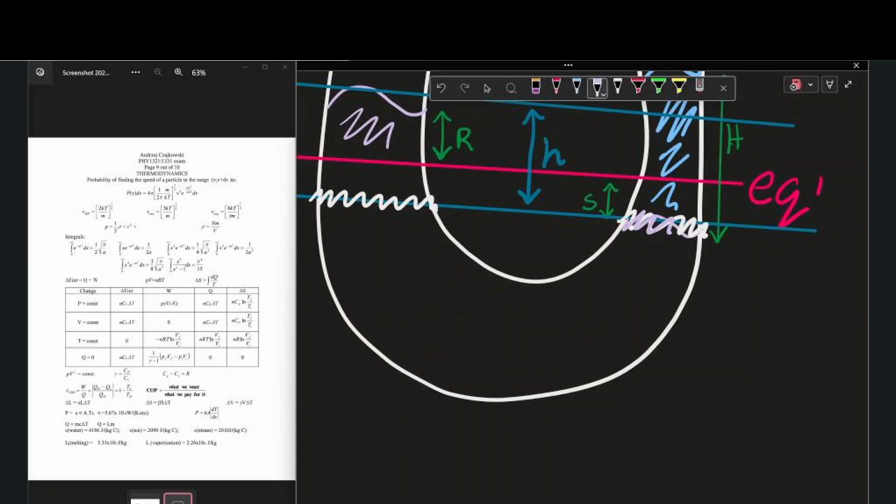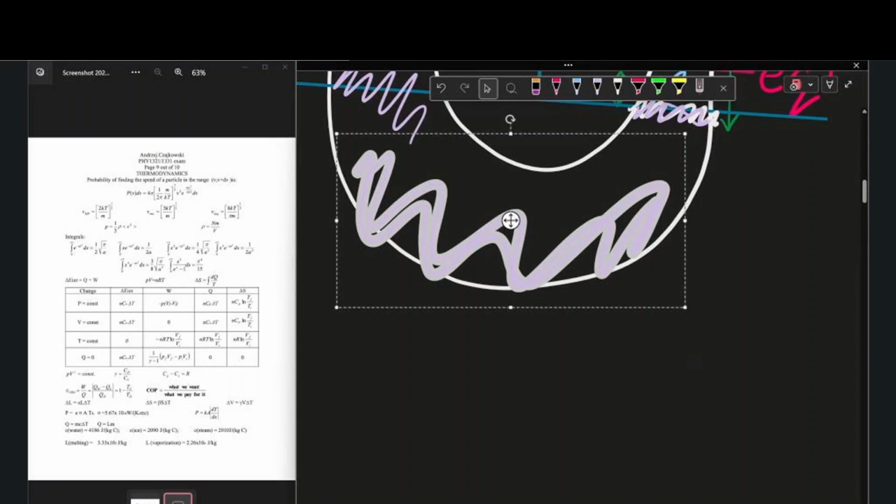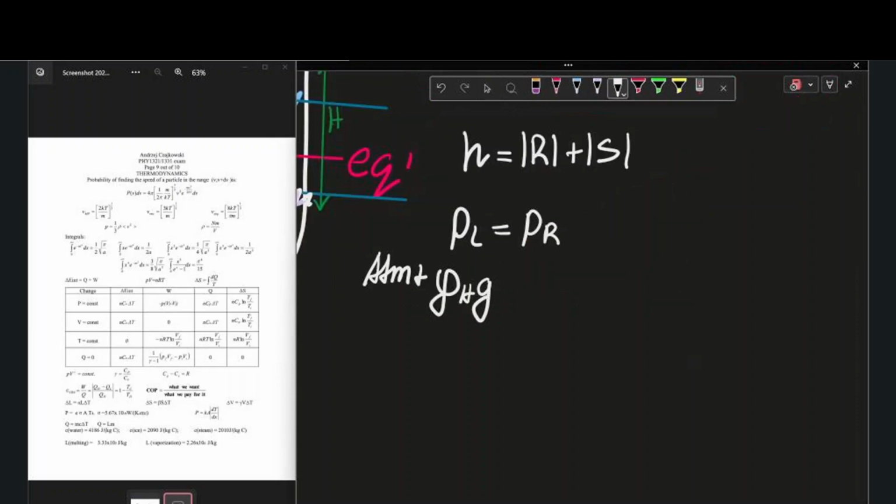Now what does it mean for us? Well, it means the pressure on the left, the only pressure that exists on the left side is of course the atmospheric pressure, and also this part right here, this entire part. And now what is this part? Well, this is the pressure due to mercury, right? So on the left side we have atmospheric pressure plus the rho of mercury, or the density of mercury, times the gravitational constant times h. Because that's how much it rose by, from the homogeneous level.